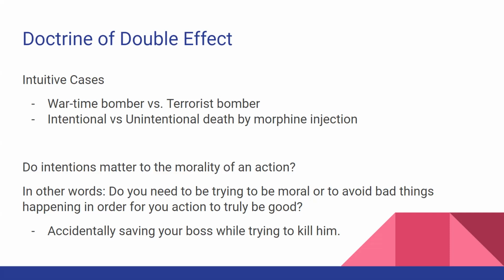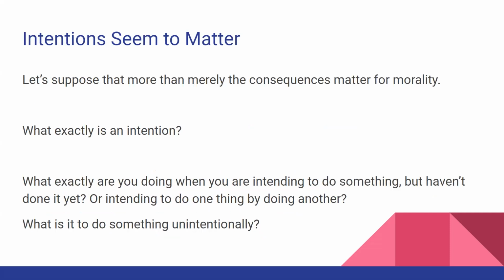It seems like intentions do matter, and whatever you were doing, you were doing the wrong thing in trying to kill your boss, even though you accidentally saved his life. So intentions do seem to matter. And so I think we can suppose that more than merely the consequences matter for morality. So consequentialism is problematic, and thereby utilitarianism is problematic.